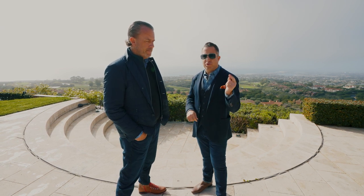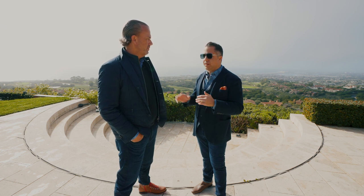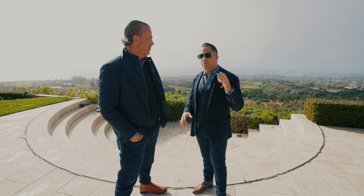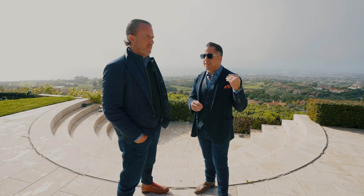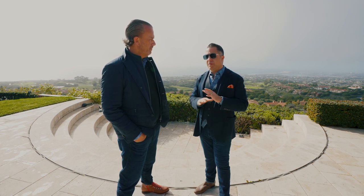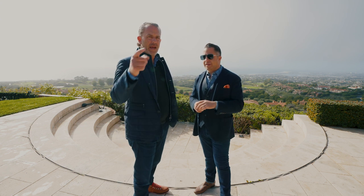You've got to know the difference between Pelican Crest, Pelican Hill, Crystal Cove, all the different communities, guard gated, down by the water. I mean, you're looking at all these other great homes. Really, you can't sell people into buying these homes. You've got to give them the right data at the right time so they convince themselves. And I think that's the art of the deal, and it's keeping your cool, because people could have lost their minds on this deal, one in particular. So none of these big listings ever.